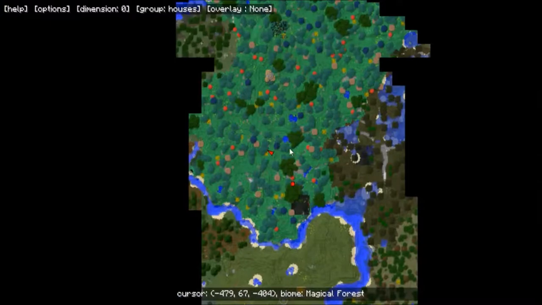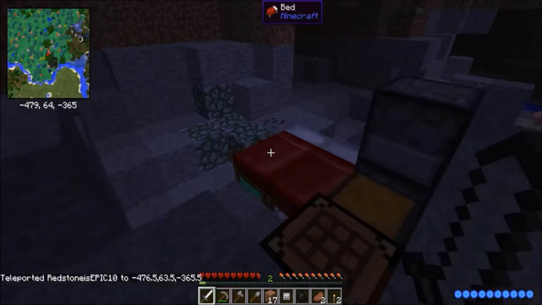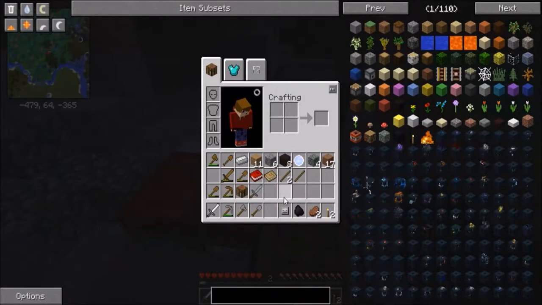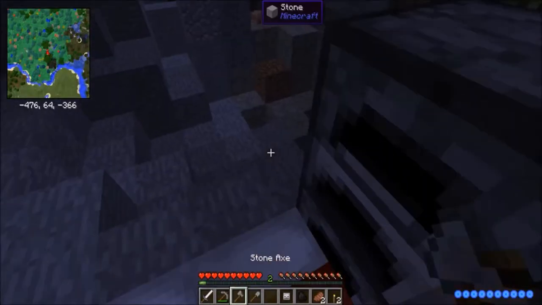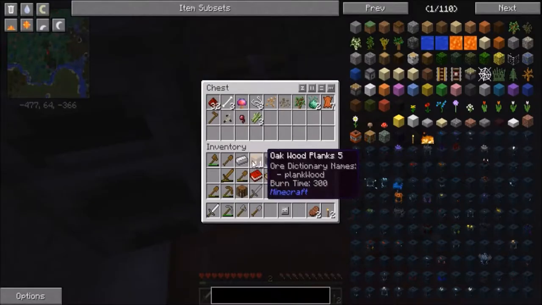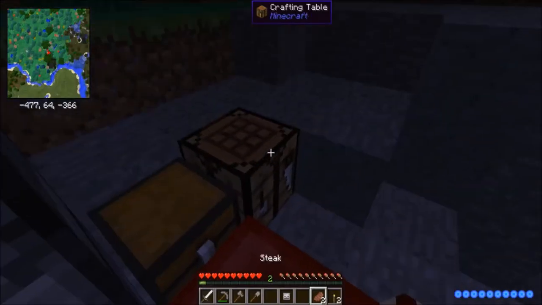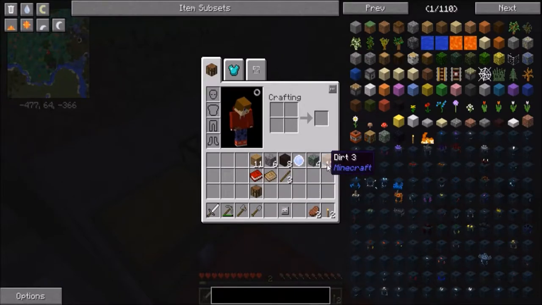I'm gonna go back home. There we go. I've got some green wood. No, get rid of that wood. We're making it out of green. The whole thing's gonna be green. Yeah, it's gonna be a green mansion. Right, I'll put the iron in the chest. I've got so many spare tools. Oh my god. Right, I'll keep the crafting table actually. What else do we need?